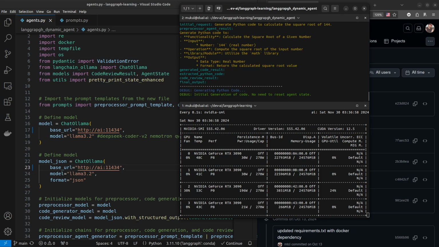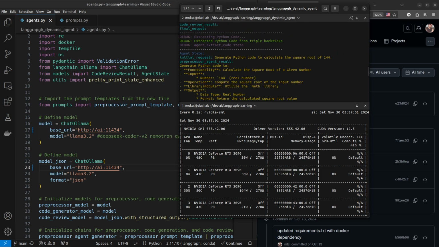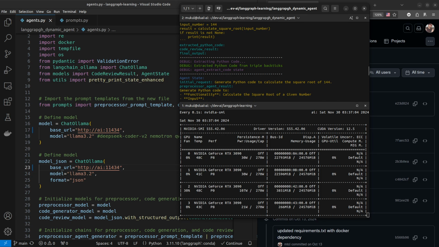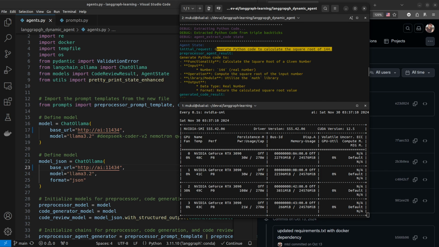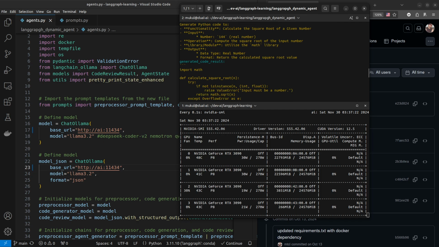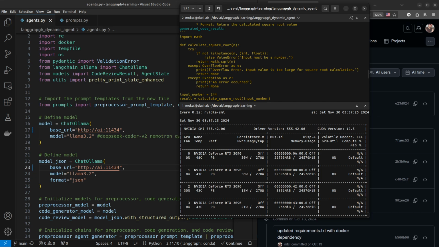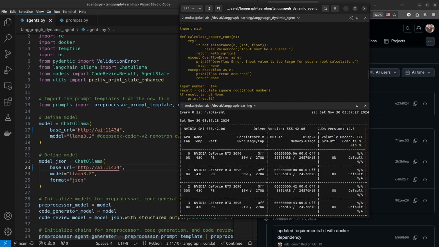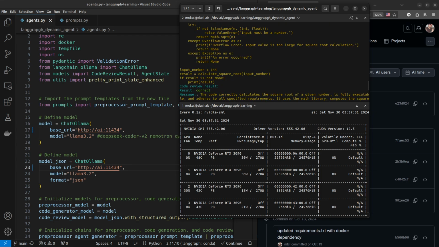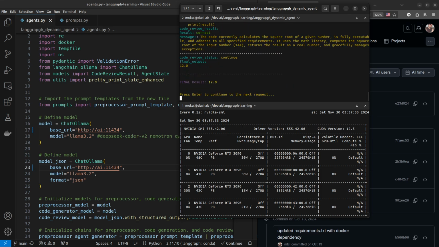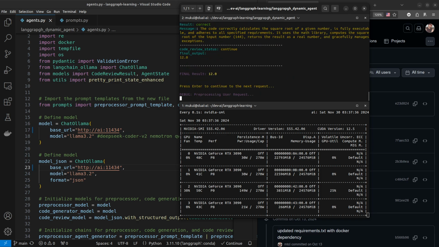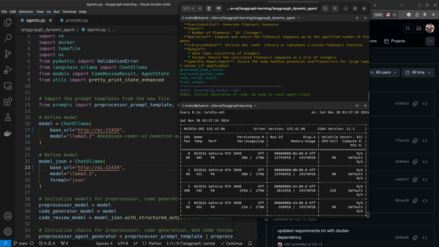So in the next example, let's see what the request was. The request was to generate the Python code to calculate the square root of 144. And see the preprocessor agent acting as an architecture agent over here. Functionality, input, operations, library, and output. Right. So really nice guidance it has given to our large language model. And see the same code, it has been written in such a nice way now, cleaner, nicer, with error handling code. It really makes me feel good about the future of AI.